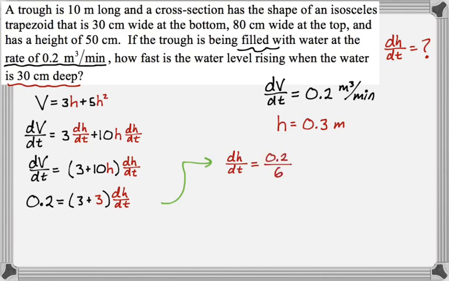That's weird. So 0.2 is 1 fifth, so I'm going to write my answer as dH/dt is 1 over 30. But you're not done until you put units on this thing. So all my lengths are in meters, and time is measured in minutes here, so this will be meters per minute, which is a good answer.